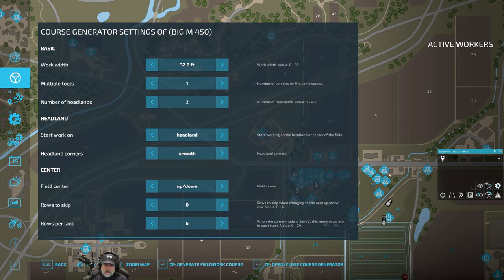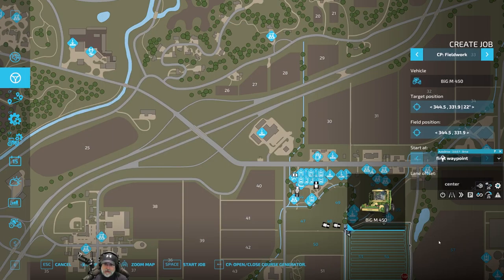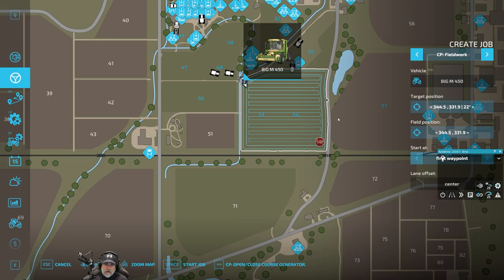All right. And if we look down here now, we can see that it has generated a course. So it's going to go around and do two headlands. And then, oh, it's going to work this way. That's interesting. I wonder why it's working that way. I mean, I guess it doesn't matter as long as it has the room to maneuver.